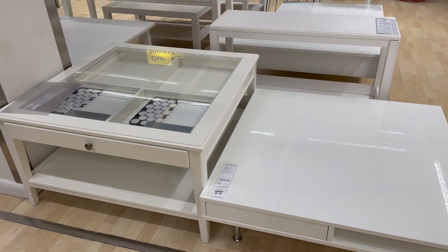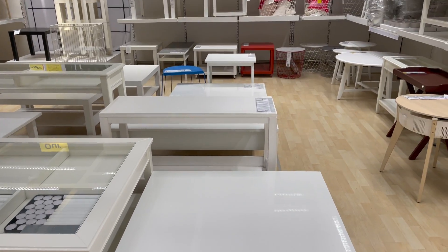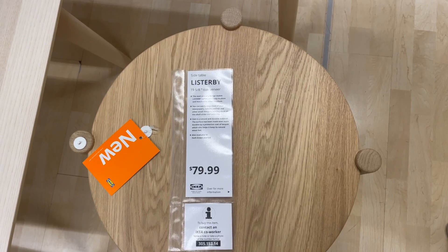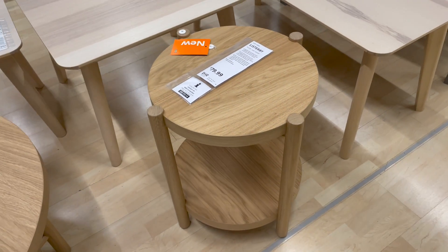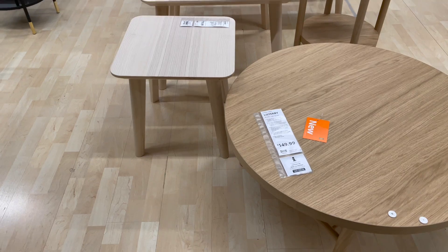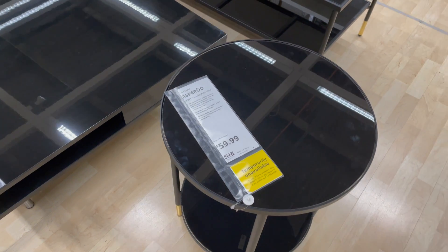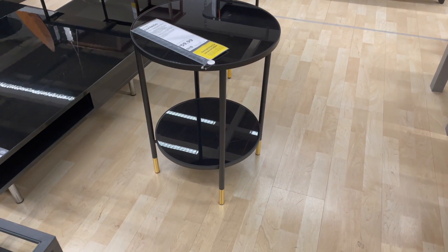Here were all of the lighter options in the coffee table section. Maybe it's just been a while since I've been to IKEA, but I feel like they had so many more than I even remember them having in the past. This is a little side table that's new — it goes along with that coffee table I showed you earlier and again it really just reminds me of something I would see from a Target and Studio McGee collection. I also noticed this little side table — I feel like that little gold at the bottom of the legs is just such a nice little detail.